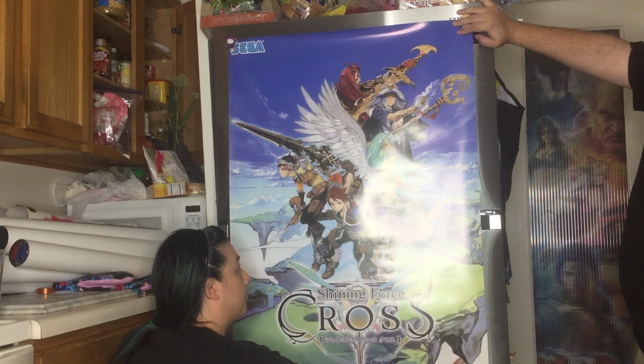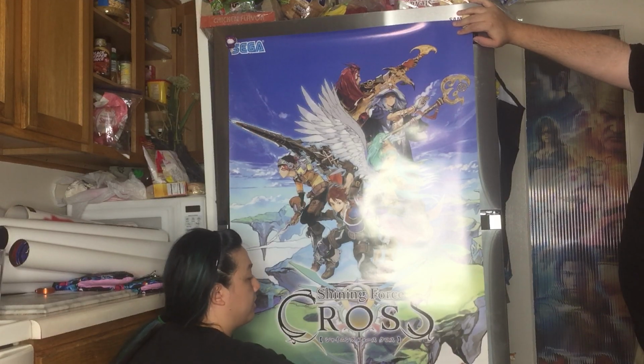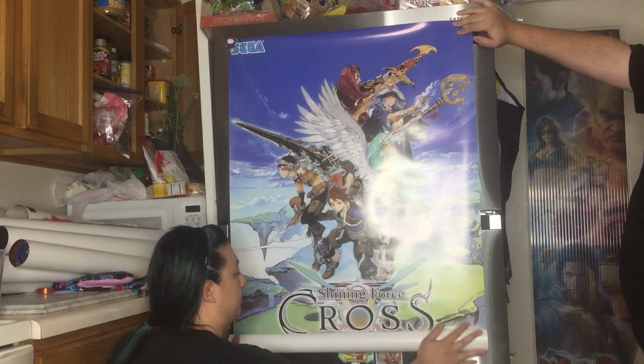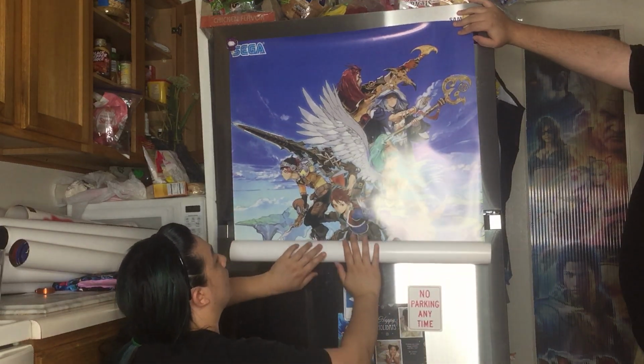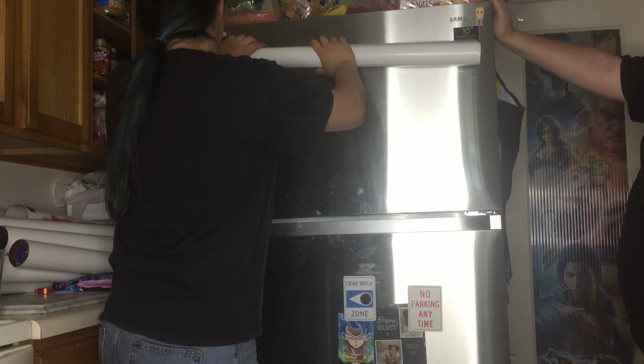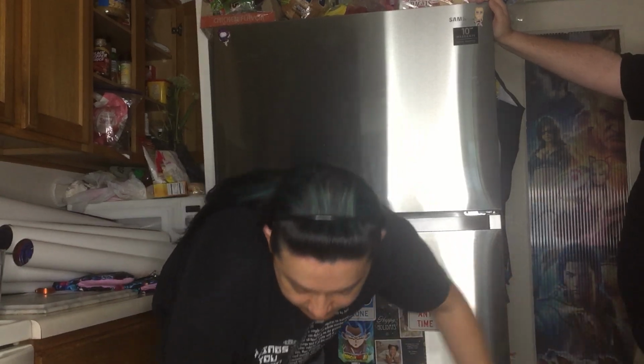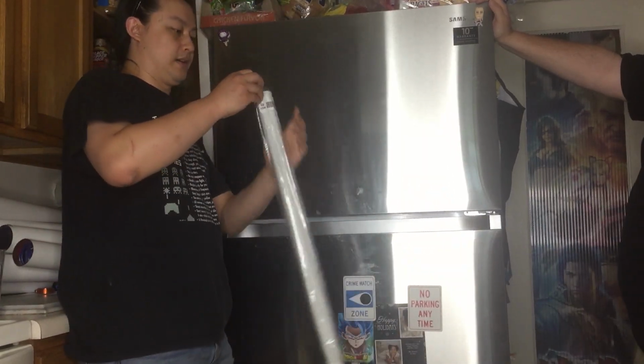So these are really cool. I got this because I have two cabs and we are working on trying to get them running again. So it'd be really neat to have these posters along with that. So this is actually one of my big wins that I took out of this order for myself.